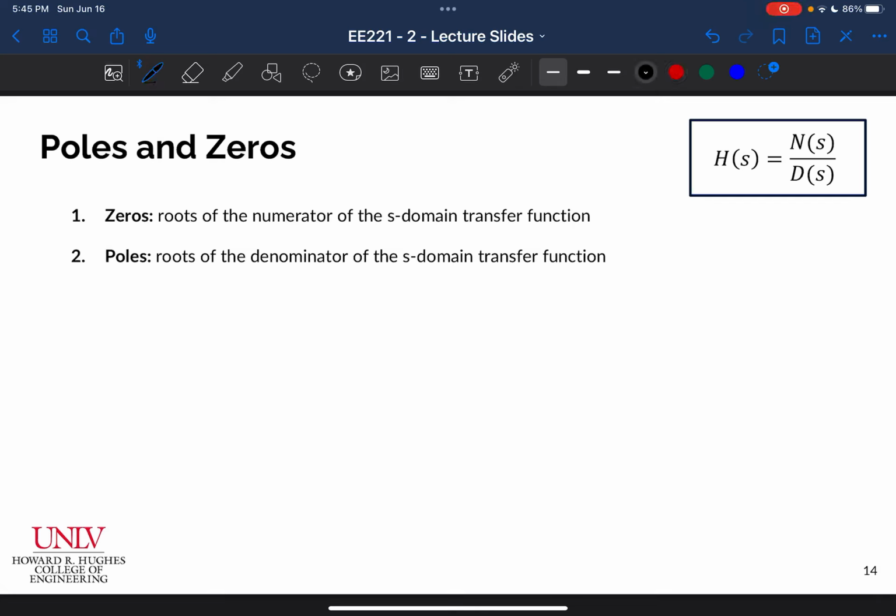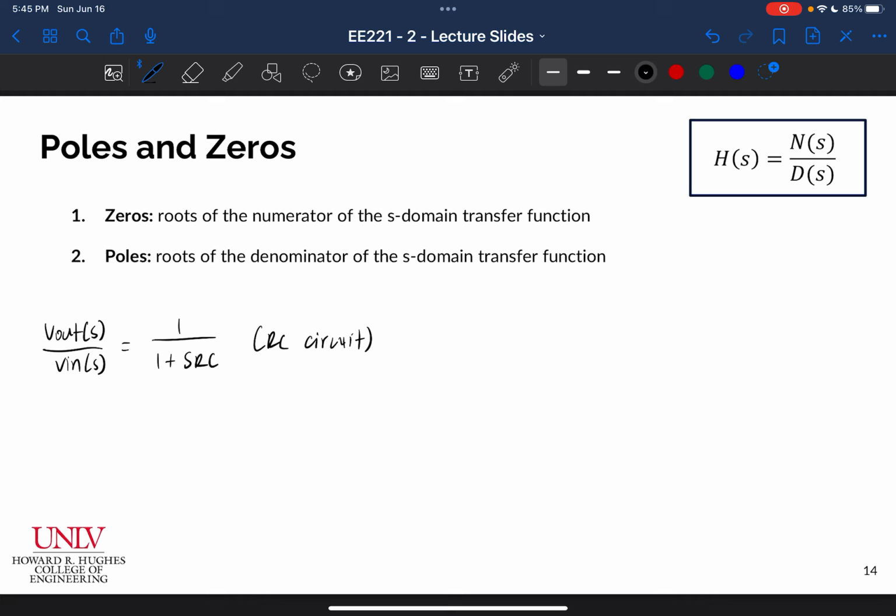All right, so now that chaos has passed, that was just prerequisite knowledge for your interest and for completeness. But what's important is these transfer functions, like the one that we had. We wrote V out of S over V in of S for the RC circuit. We know that it was 1 over 1 plus SRC, and that's for the RC circuit.